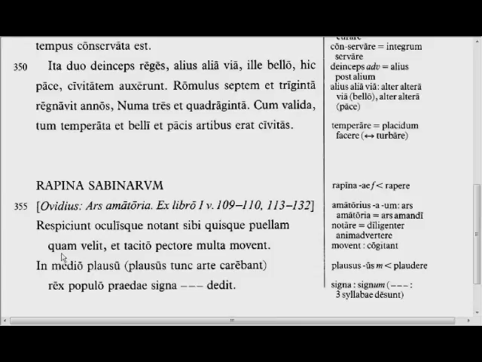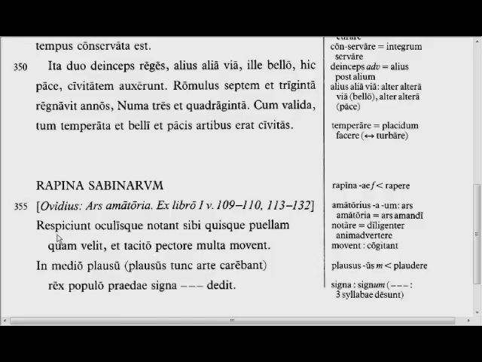The second line is pentameter. It is basically 2 feet followed by a break, 2 more feet followed by a final break. If you're labeling this, you have "quam velit." You have a long mark over the A because it's followed by two consonants. Then you have a short E and a short I. You have a long E because it's followed by two consonants. A short A, a short I. O stands all by itself. That's the break. Then you have long E, short, short, long, short, short, and then another break at the end with "ent." So that would be "quam velit et tacito pectore multa movent."